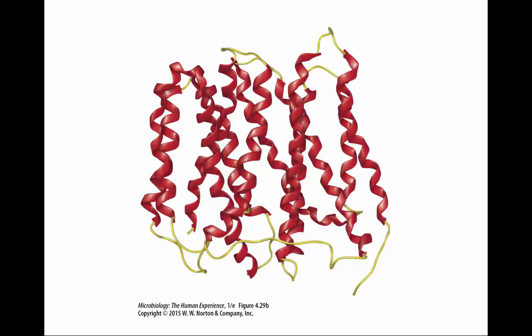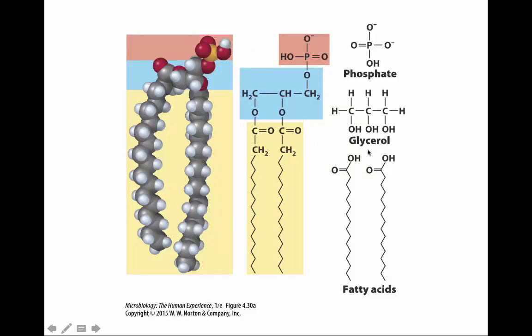Here is an example of a transmembrane protein. Now, look at these red alpha helices in this protein. You see the secondary structure of this protein contains all alpha helices, and it's usually conformed in a way that these are all hydrophobic amino acids. And that's because the phospholipid bilayer is made out of lipids.